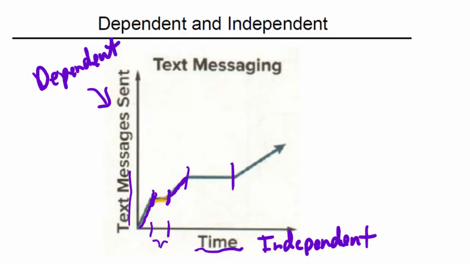And then we have this huge gap right here where we are sending no more text. And of course, that's a larger amount of time. And then we start to send text again. And it looks like with that arrowhead, we never stop.